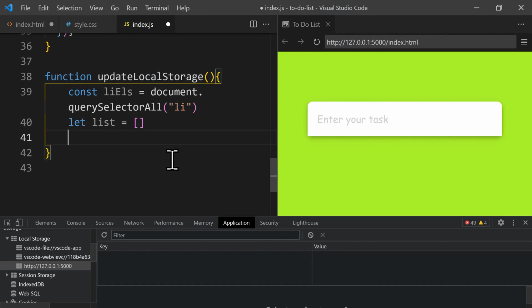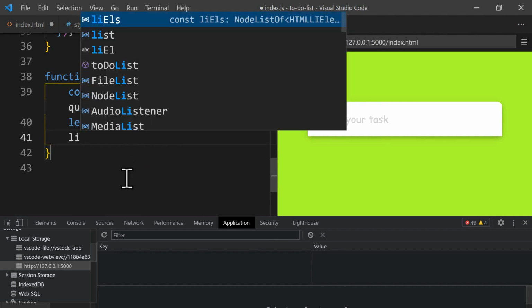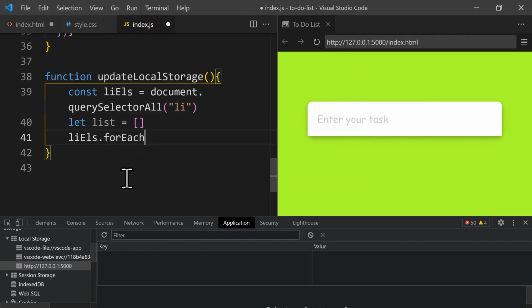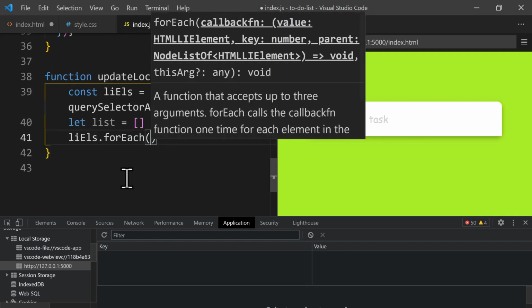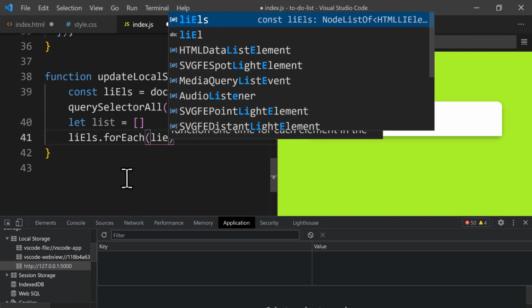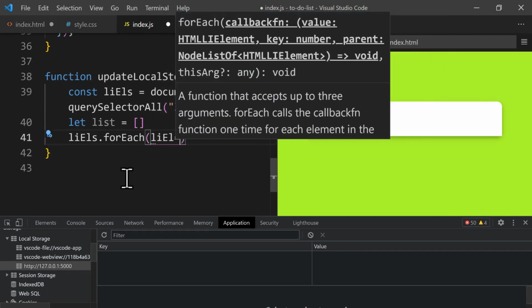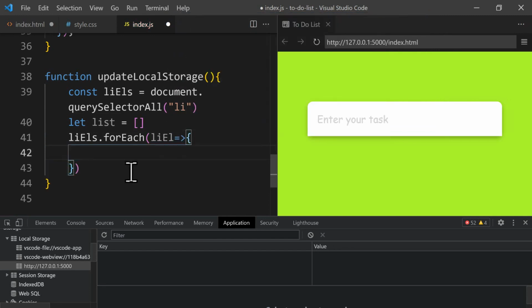We want to loop through these li elements by using forEach, and for each element we add a function, so we trigger the function once for each element. We get each element, we just say liElement, we make it singular, and we want to update this list variable.